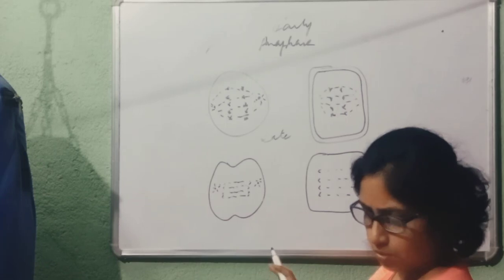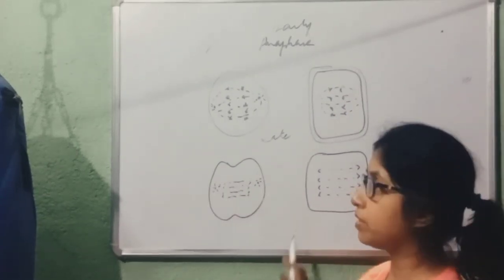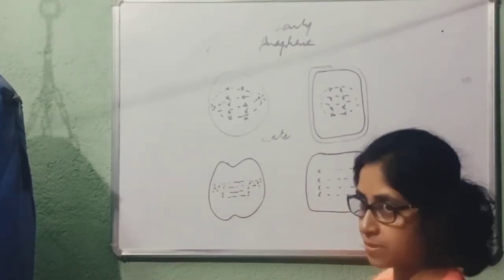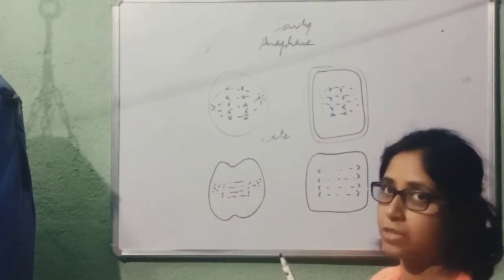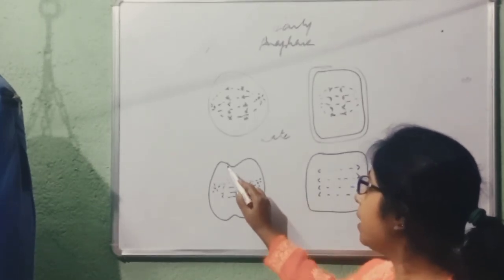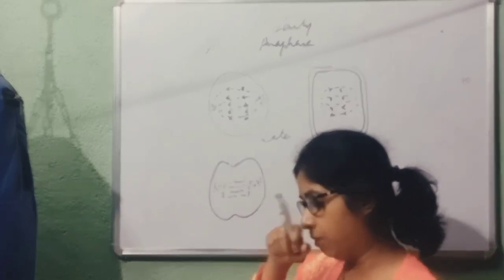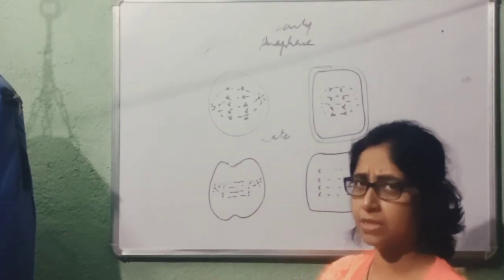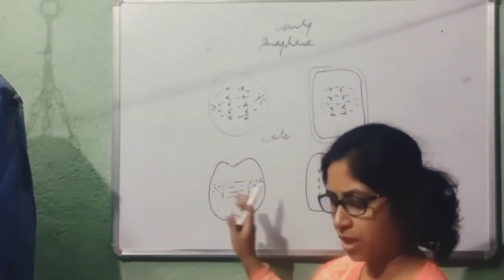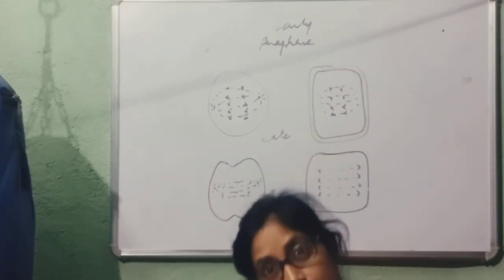Now the sister chromatids move apart from each other, joining with the centrioles and moving towards the opposite poles, and the spindle fibers become short and thick. Distinctly, in the later anaphase, we find that the formation of a furrow takes place. That means it is getting ready for the splitting up of the cells. The cells are going to divide into two daughter cells, each having one centriole, and the formation of the nucleus will take place in the next phase, that is the telophase.